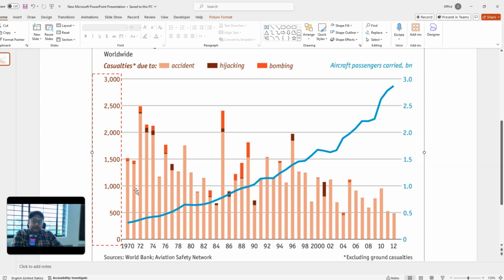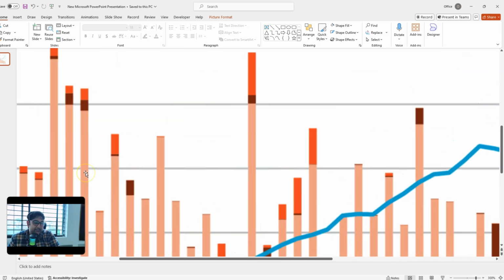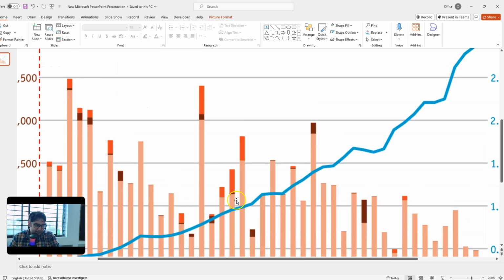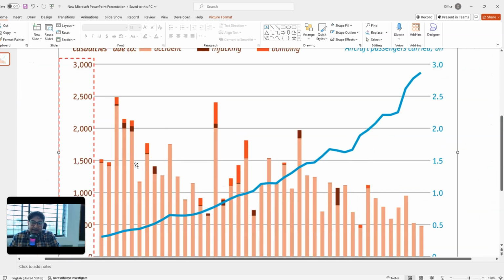Okay, but still, for us to understand, we will not be focusing that much on each and every minute detail. But since the Economist wants us to understand that hijacking is not a new phenomenon, it happened since 1970, you can see the color that they have selected is amazing, it is visible, like its one value is still visible. Okay, and if you see the same thing, you can see it in the other bars also.